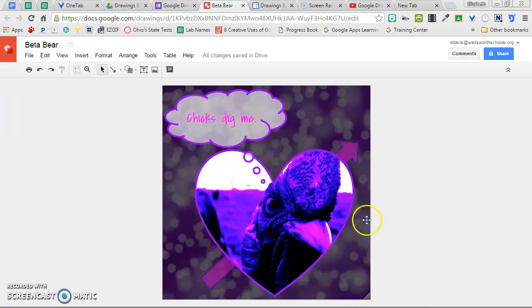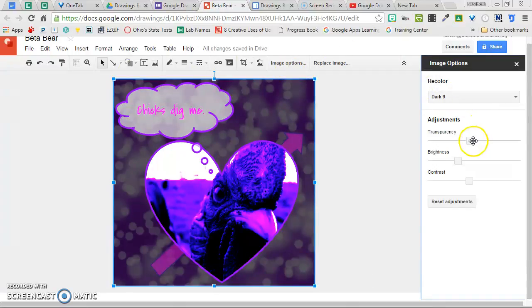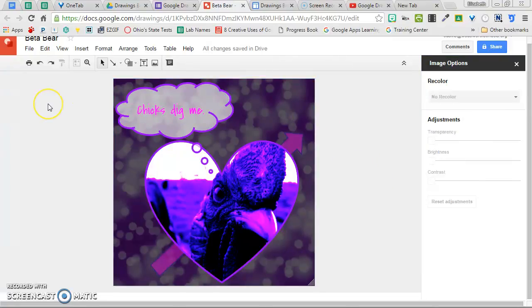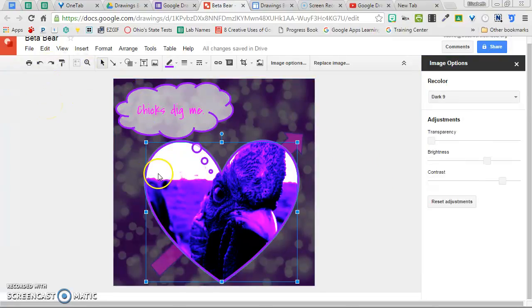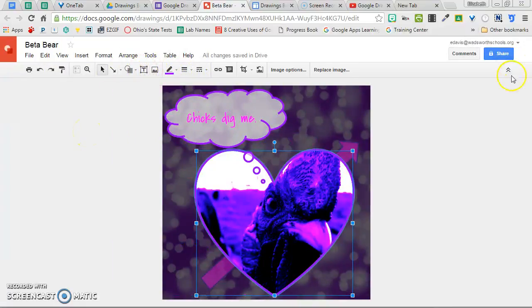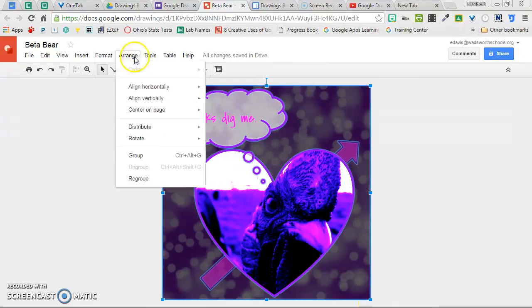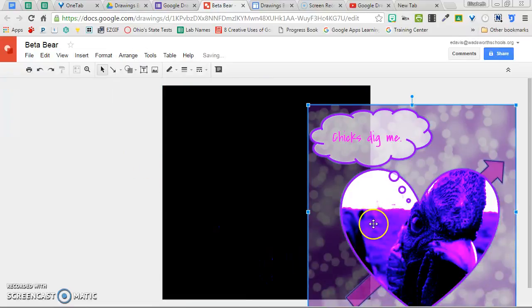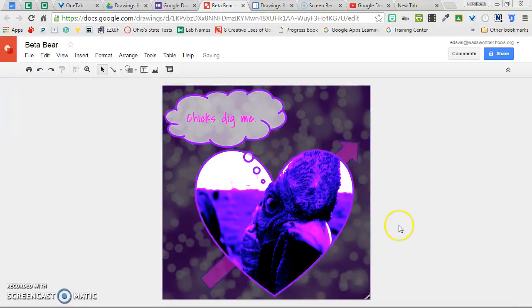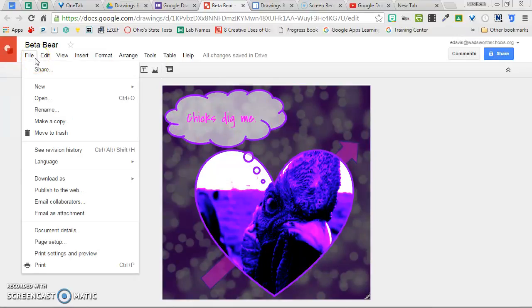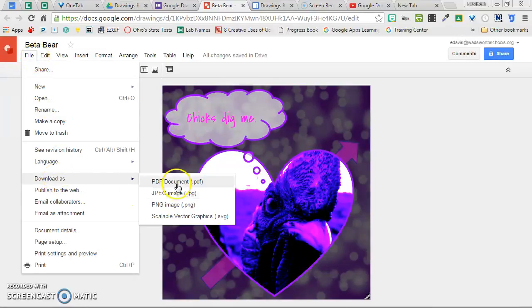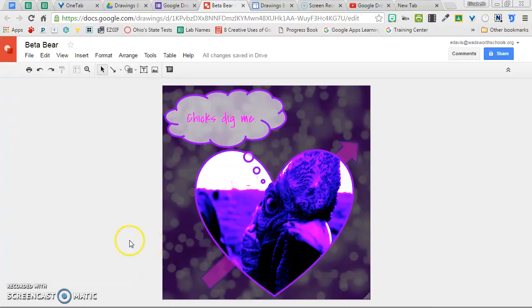All right, so go into Google Drawings. I want you to play with the image options. I want you to import an image and set it as the background and play with the layers. I want you to mess with the colors on things, with the fill, and looking at the custom colors. And also think about trying to group items together by using that arrange tool. And there I've got the whole thing. All right, take a minute and go ahead and do that. Also play with trying to download different file types. All right, have fun with that.